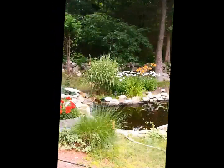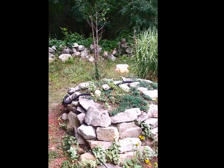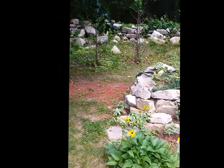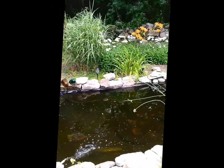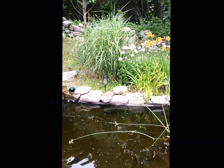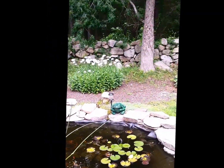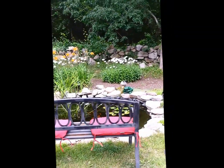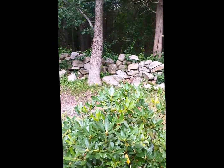Now we'll go to the fish pond, which is such an oasis of serenity, the sound of the water. I have zebra grass, which gives it height. Black-eyed Susans are starting to bloom. This is the pond. You hear the sound of the waterfall, even at night in the house. We've got multiple bushes of daisies, pond plants. This bench, where I sit and have my nightly glass of wine, which I enjoy. Another big rhododendron. That is a beautiful red.